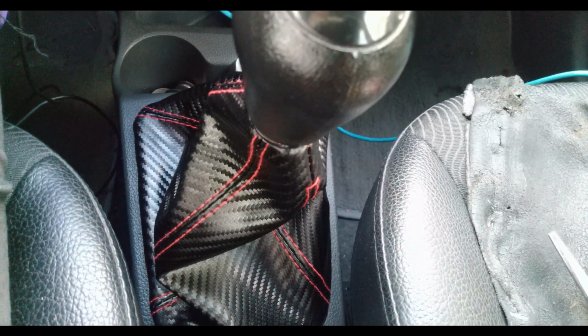So that's basically how you replace your gear selector or the shift boot cover of your Hyundai Eon. This actually applies to all vehicles. Just make sure you get the correct cover for your specific car. It's easy, it's cheap, and if you're gonna have this done outside, this would cost you a lot of money.